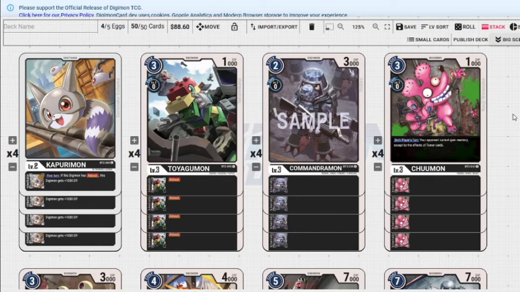Next up, we have Guardramon. Now you can play Harugamon here if you wanted to. This is just our casual vanilla, 2 to play, 0 to evolve, 3000 DP. Just your run-of-the-mill vanilla. I just like Guardramon because he's a cute little army dinosaur. I mean, that's just it.